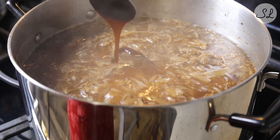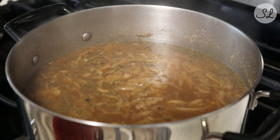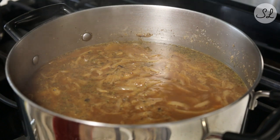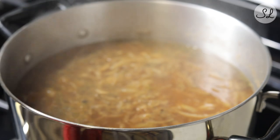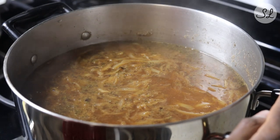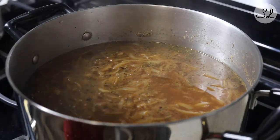I also like to add just a little bit of hoisin. Hoisin is salty, so you don't want to add too much — which is why I add the seasoning salt first. But it has a little extra flavor to it beyond just the saltiness. Once you have all your seasonings added and you feel like you've gotten it to a good point, go ahead and let it simmer. Let those flavors all come together and you're good to go.